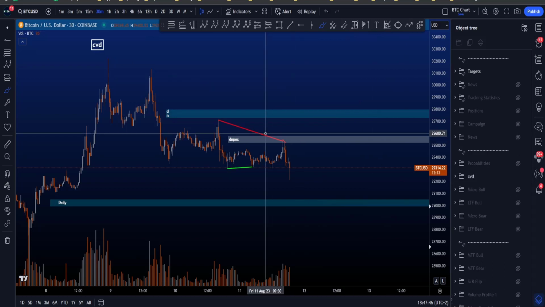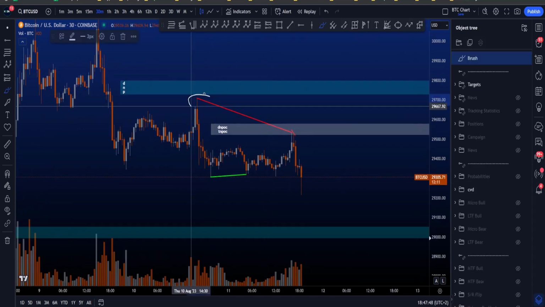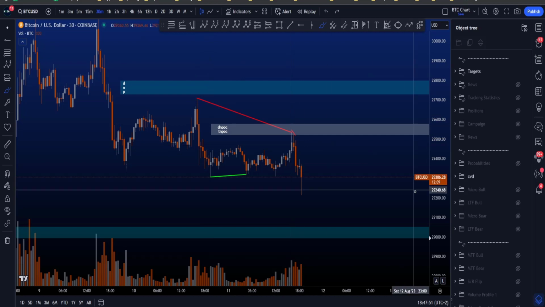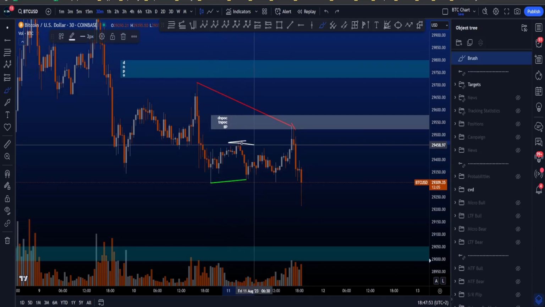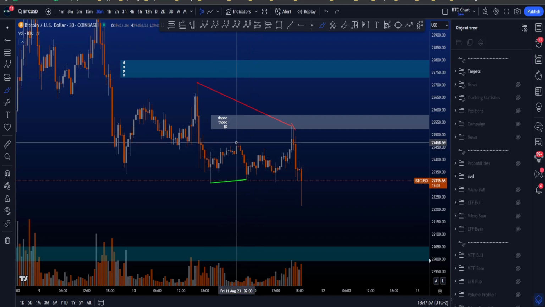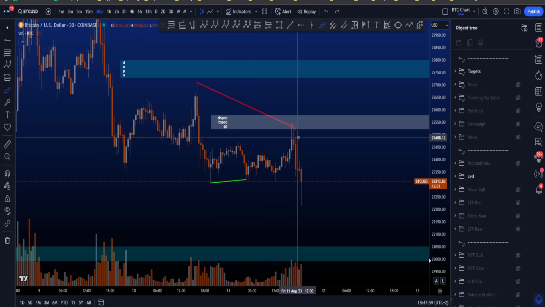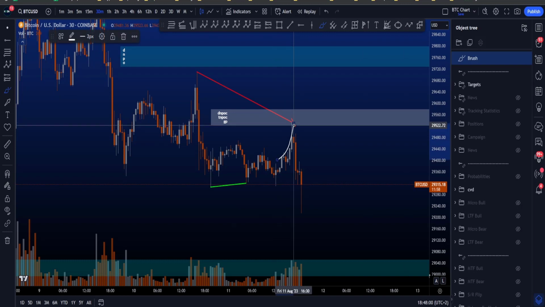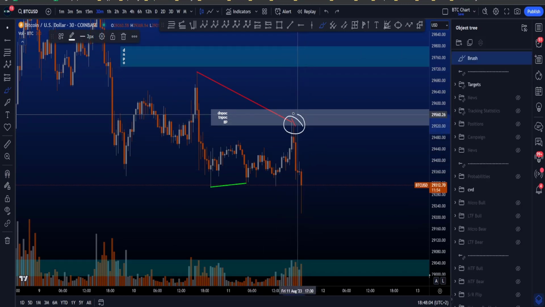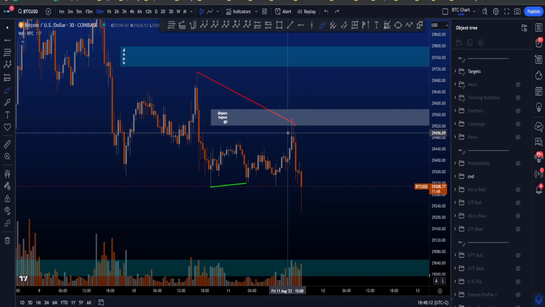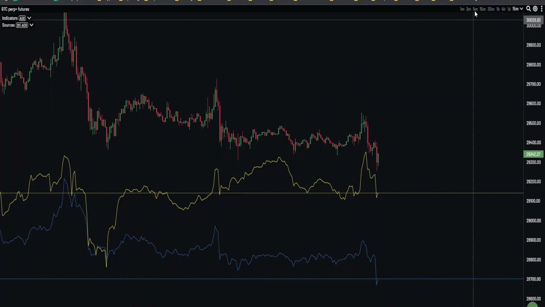If you look at the CVD divergences over here, bearish CVD divergences, lower high on price, higher high on the CVD. The bullish CVD divergences actually played out. This high got taken, therefore they have been played out, and that's very, very nice indeed. And then once price moved to the upside, the bearish CVD divergences here were left. However, on the 3-minute time frame over here, you could see more bearish CVD divergences coming into the chart, visible on AGGR while price was hitting that resistance area.